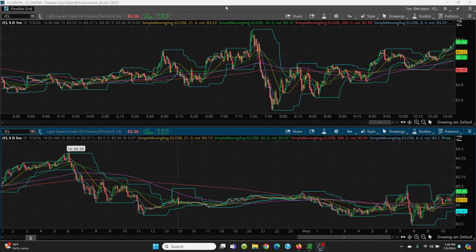Now you can see here what it did. It pulled right back after that, but then this was a good buying opportunity. You can see here on the 1 minute chart where you put your low in, then we have a higher low, and now she's just moving right on up. We're looking to be back to retest this high right here, of that 83.53 level. So we're really on the move here.